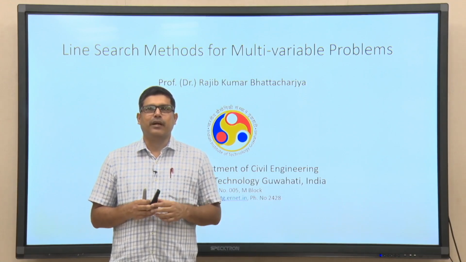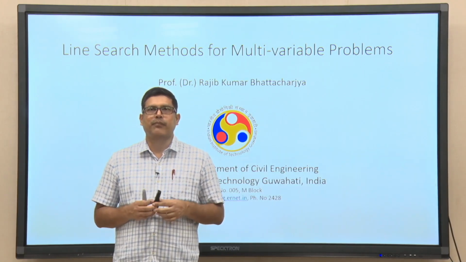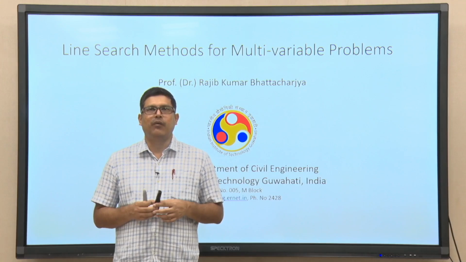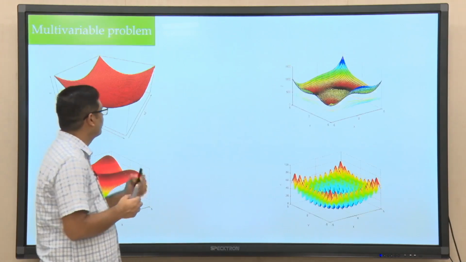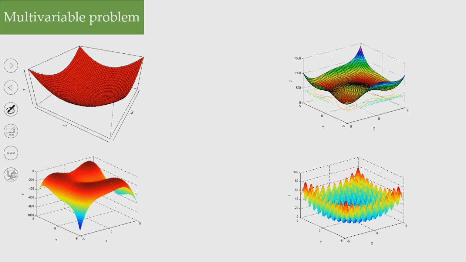Now, in today's class we will discuss multivariable functions. We will basically see how you can search the optimal point of a multivariable function. Here I have shown you two variable functions. If I say this is function 1, this is relatively an easy function. There is only one optimal solution, and I can also say that this particular function is a convex function.